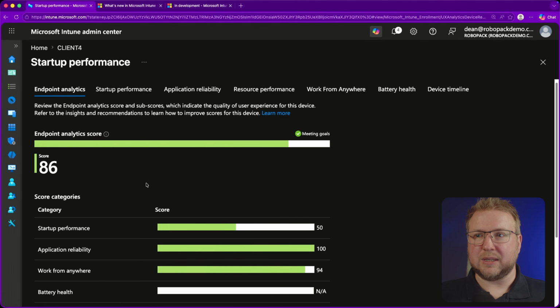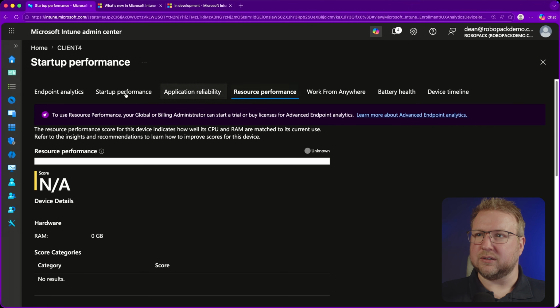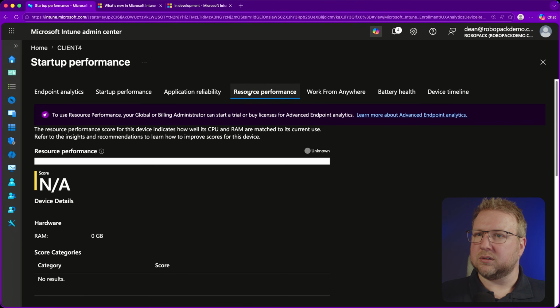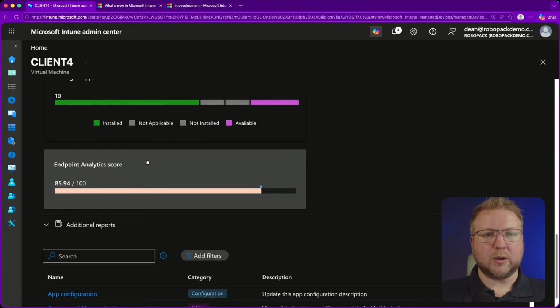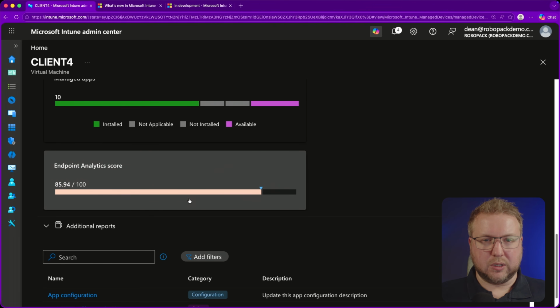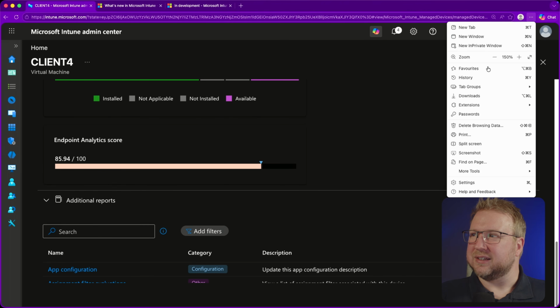Now this used to be hidden. You could get to this, but you'd never try unless you really wanted to. You could find it in monitoring and get to the startup performance and that kind of thing. This is fantastic that you can. Why does it say startup performance even though I'm in the endpoint analytics view? That's annoying, isn't it? Anyway, it's great that they've put all of this right where you need it, which is one of the things that was really frustrating about how the devices view looked. You kind of had to know where you wanted to go, whereas this shows you all on a nice little dashboard, and then you've got these hidden reports under here. I think it's because I'm zoomed in a lot. There you go.